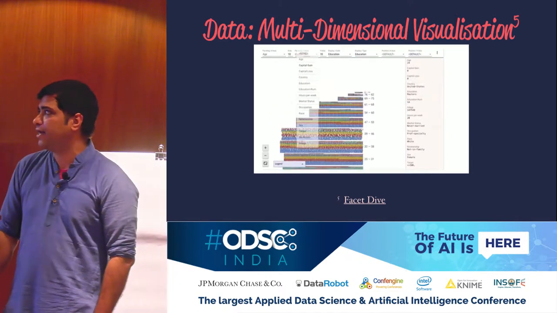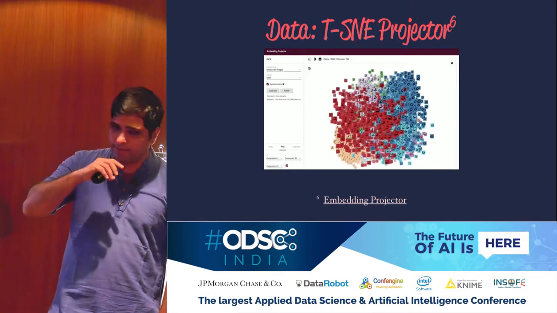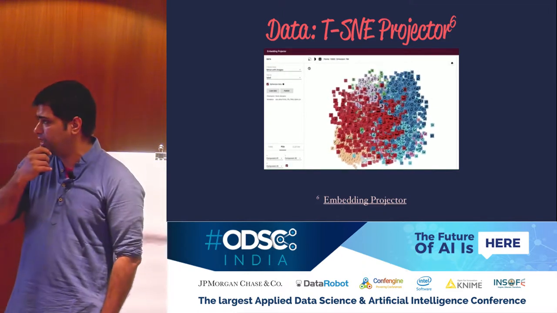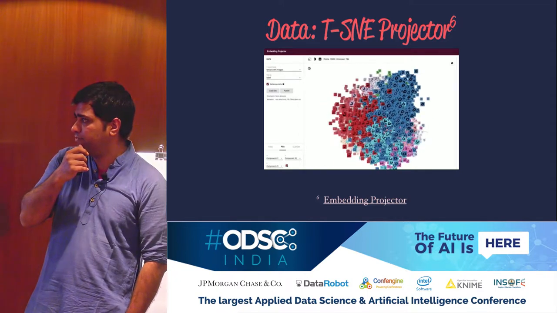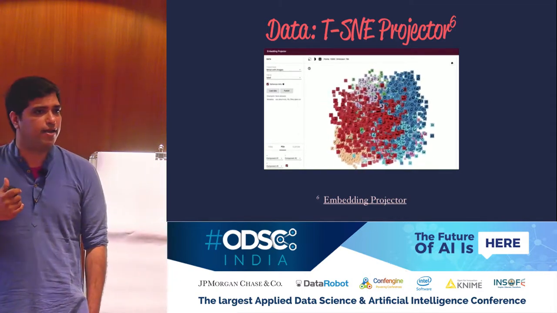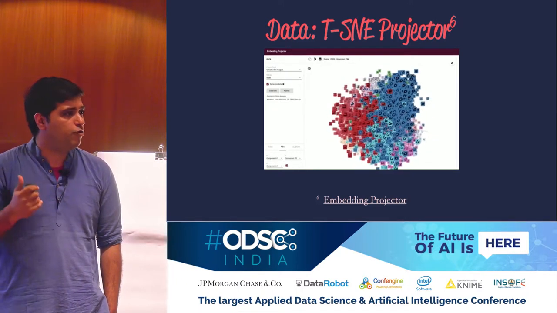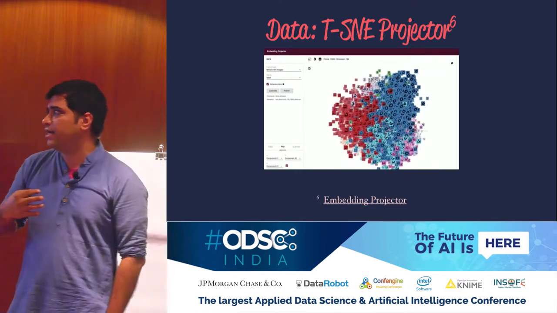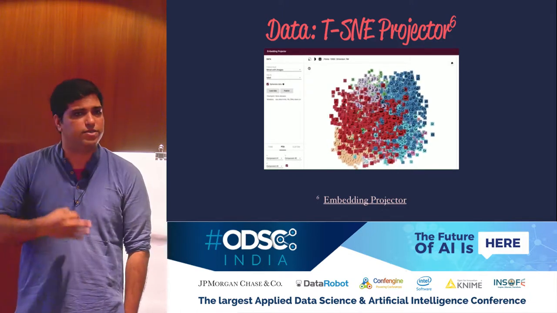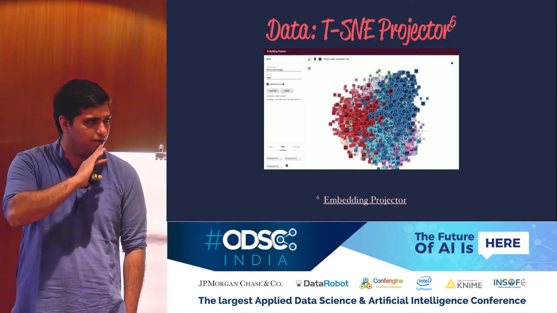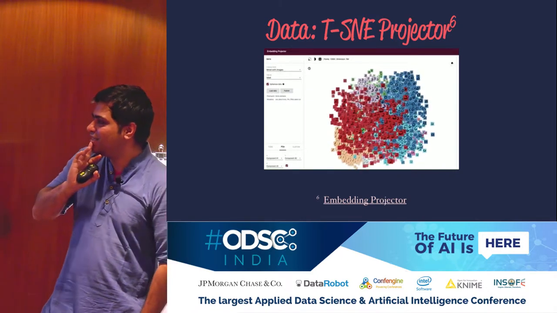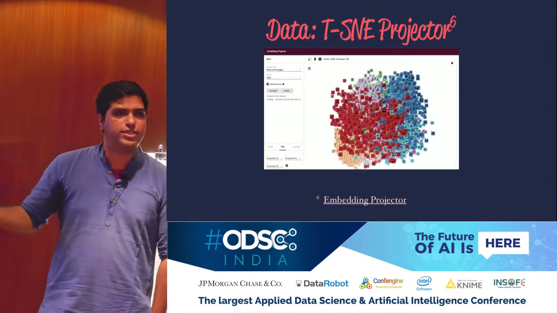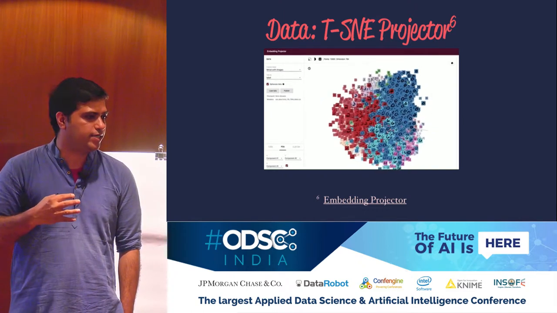We also sometimes want to look at data in a dimensionality-reduced way. The t-SNE projector, or embedding projector, is again a standalone WebGL-driven model, recently improved to run t-SNE in a linear time model, so it's really fast now. And you can take a large sample set. These are MNIST images. No example is complete without an MNIST example; no deep learning talk is complete without an MNIST talk. This is showing MNIST in a three-dimensional t-SNE mapping. And you can do the same thing for your word vectors and for image vectors.